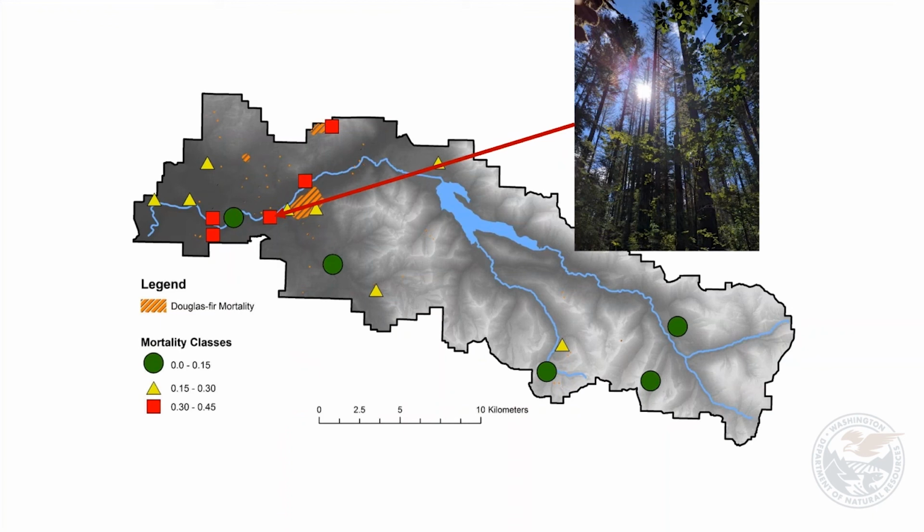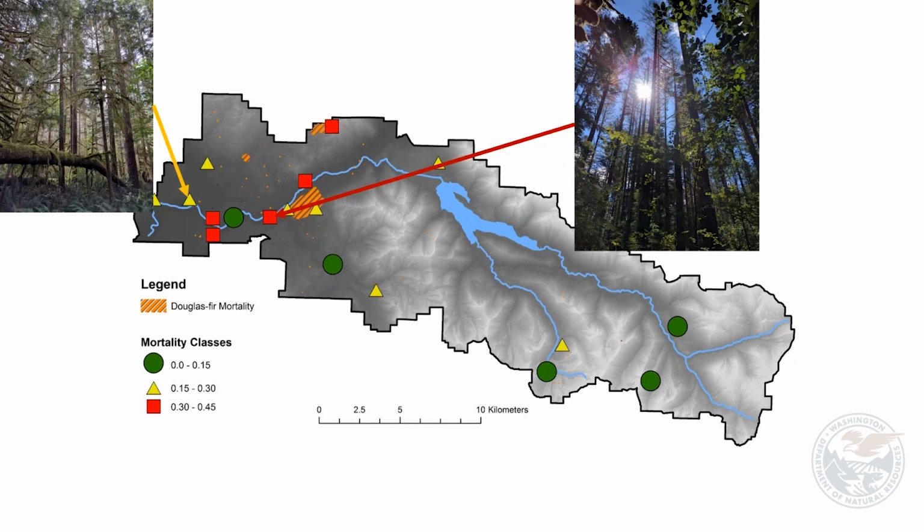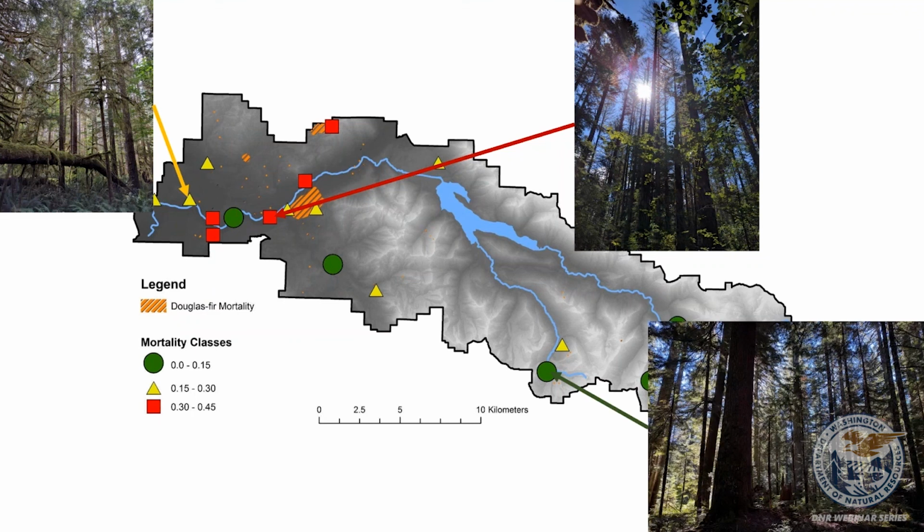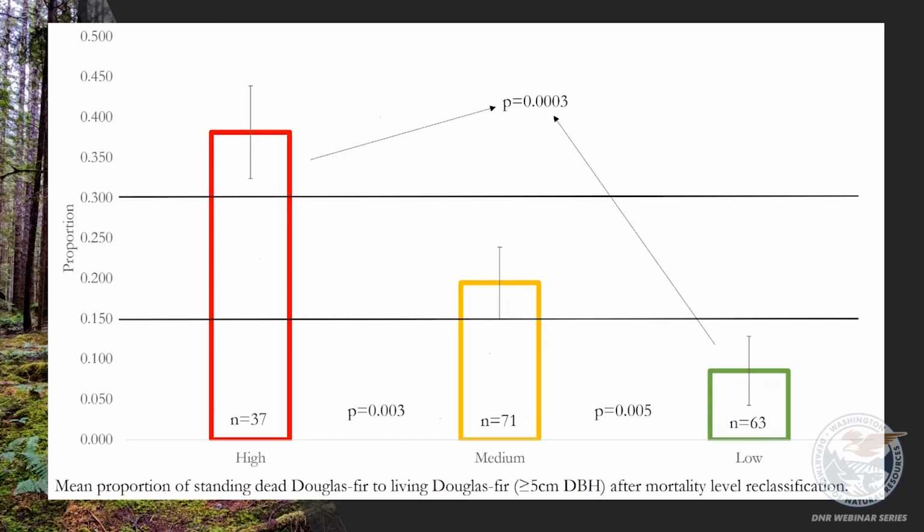First of all, the sites look different individually. This is a high mortality site, or what ended up being a high mortality site. We get a lot more light coming through as there's a lot more canopy thinning, a lot more needle loss in here. A medium mortality site, these ones varied a lot. Some of them had a lot of light coming through, some had very little light coming through. And a low mortality site, very little light coming through. These are often more mature stands as well.